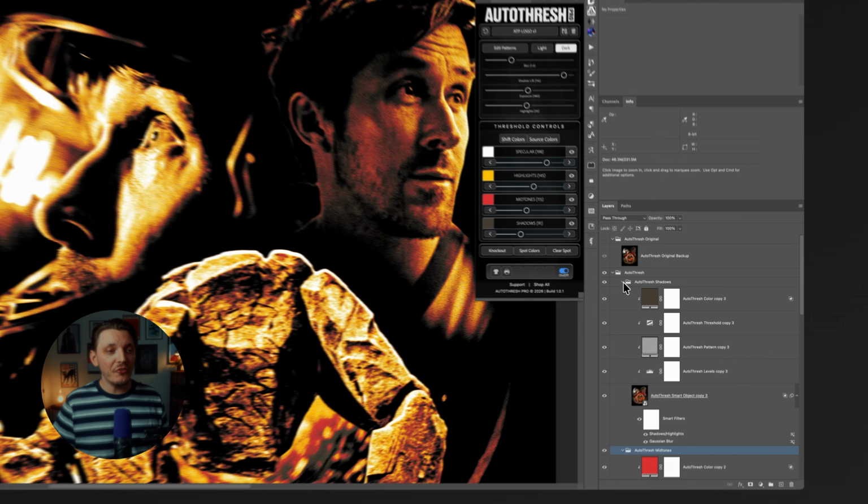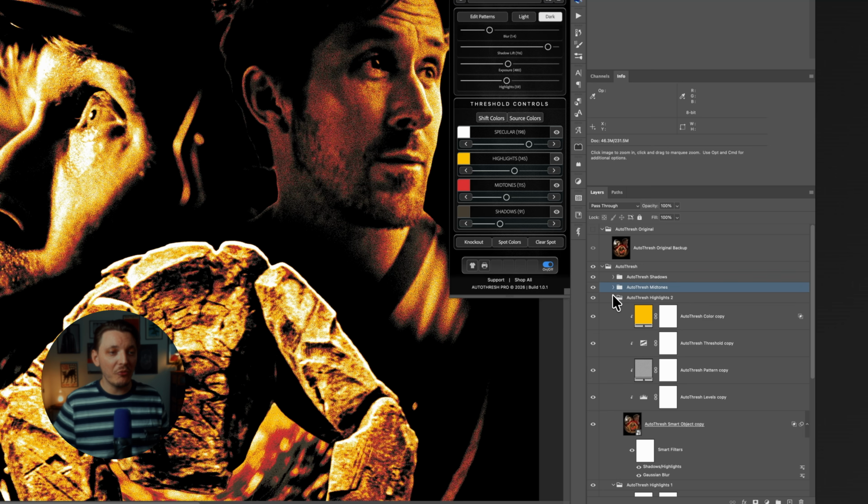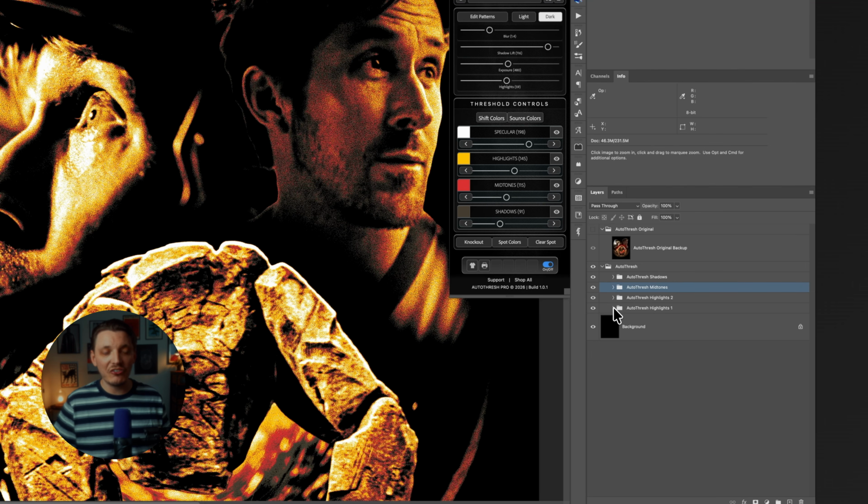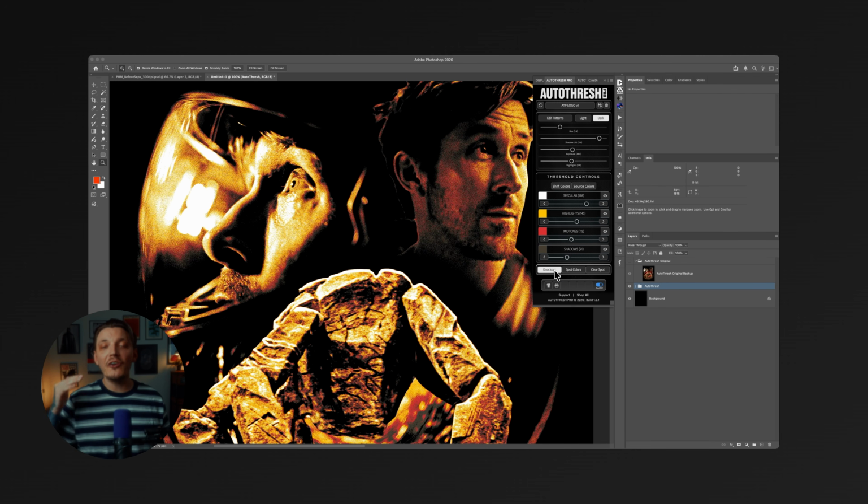Pay attention to the layers now. You'll see that the shadows, midtones, highlights, and highlight one, which is actually specular, are all separated for you automatically. And it goes a step further. If you click knockout, you're going to see that it's going to actually knock out the ink from each other. So you're not stacking ink when you go to print. If you stack ink when you print, it's going to create a very heavy print. And that's the kind of print that you can feel on your chest when you're wearing the shirt or whatever you're wearing. So that's something you really don't want.